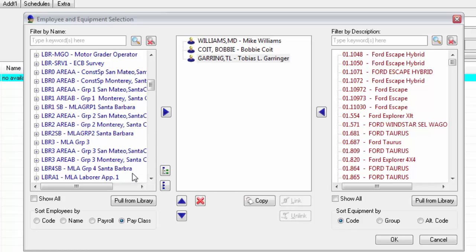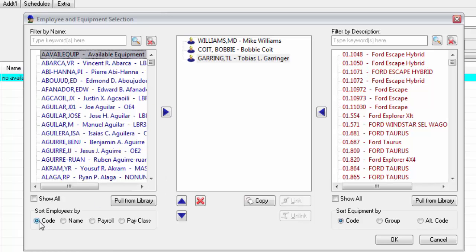Finally, on the employee side, I mentioned at the beginning that this is a job-specific employee list. So if you're looking at this list, the only employees you are seeing are employees that have been set up in the job that you have open. A lot of times employees might get added to what we call the employee library, which is the master list, and you may have to look in that library in order to add an employee.